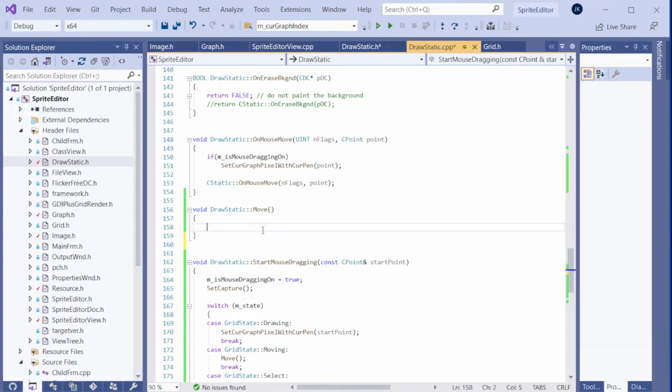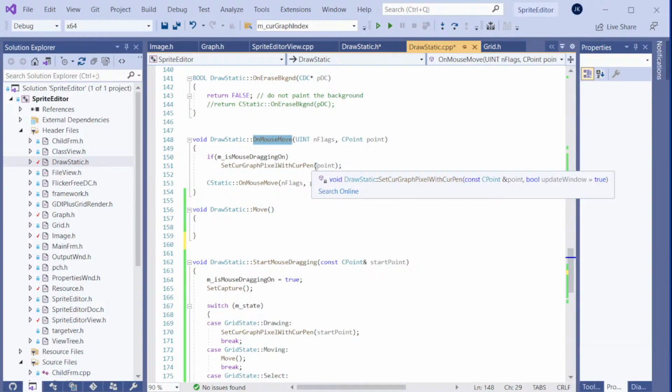I don't think I need to do anything when it's L button down with moving. I don't need to do anything. We only need to move when the mouse is moving, right? Oh, okay, right button. So I think I need to call this move from mouse move.